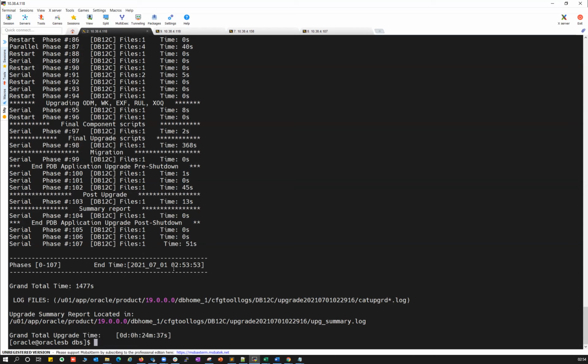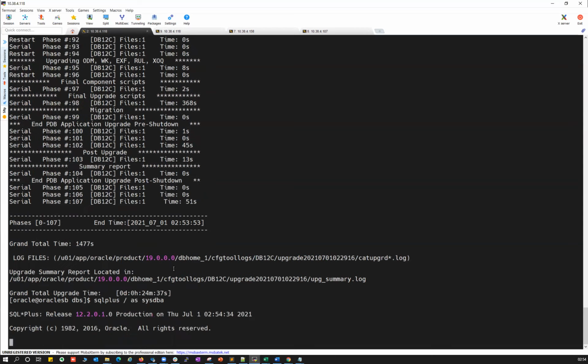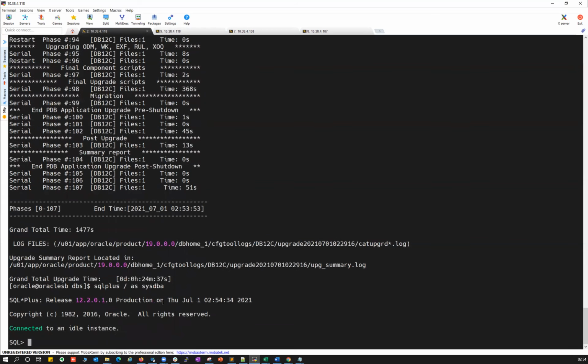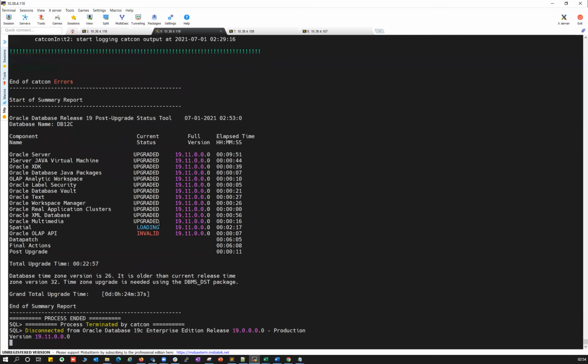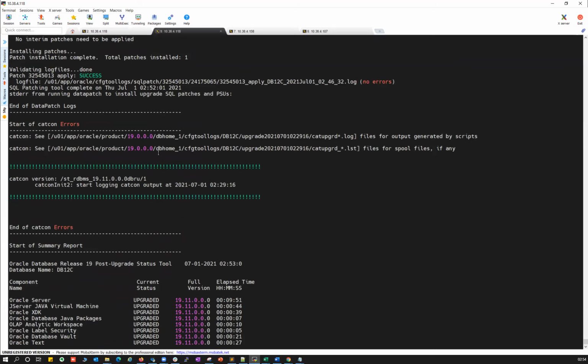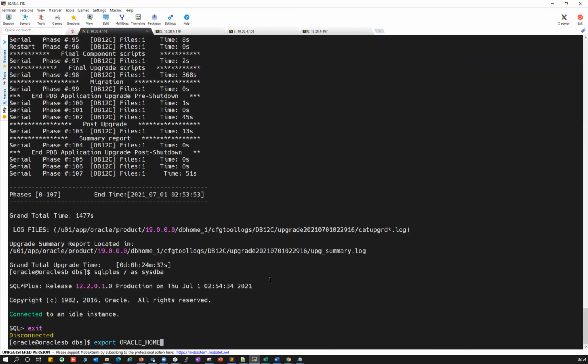So now if I connect back to my database and check the database objects here, I need to set export ORACLE_HOME. I'll set it to my 19C Oracle home. Oh, sorry.